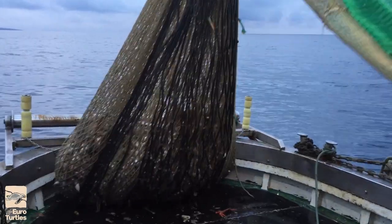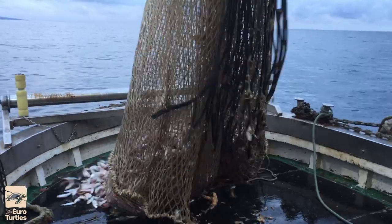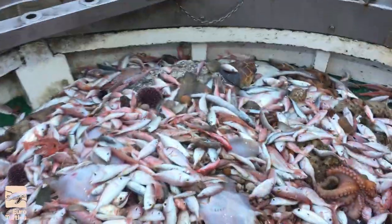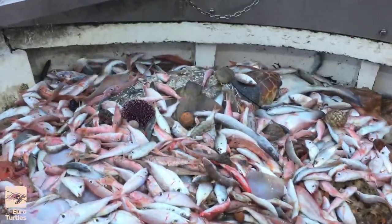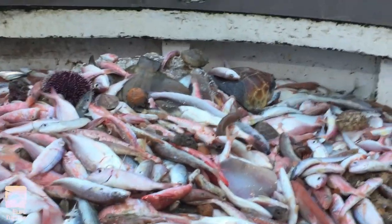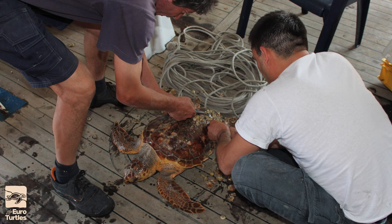In the Adriatic Sea, thousands of turtles are accidentally caught by trawling boats during the winter. When brought to the boat, the turtles are cold and may be comatose, which can give the false impression that they are dead. If they are thrown back into the sea in this state, they will not be able to swim and will probably drown.